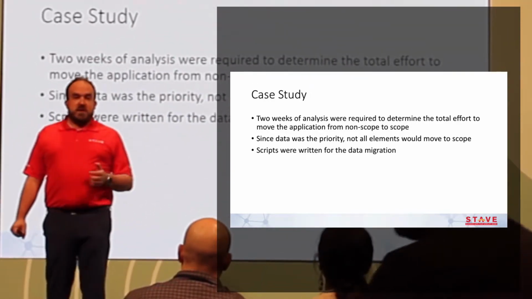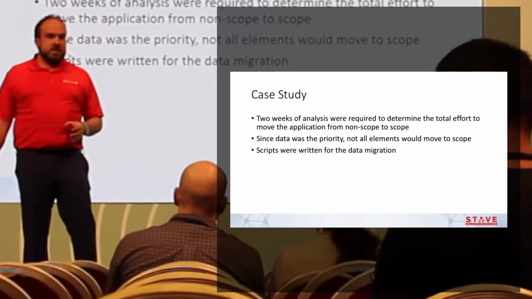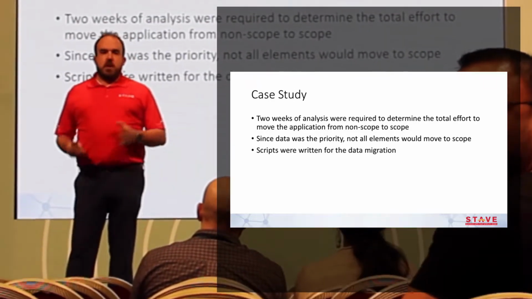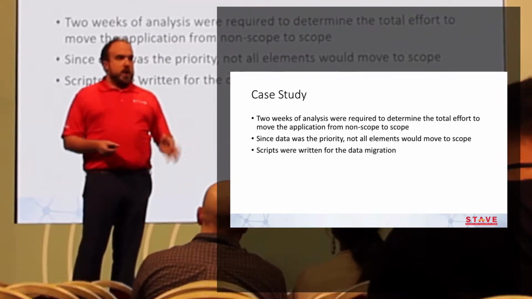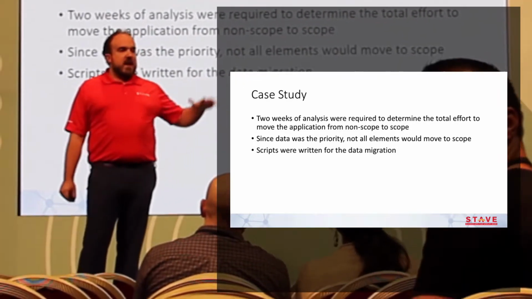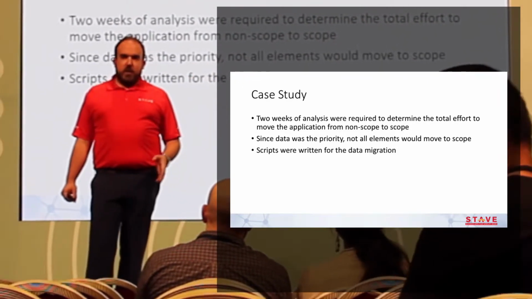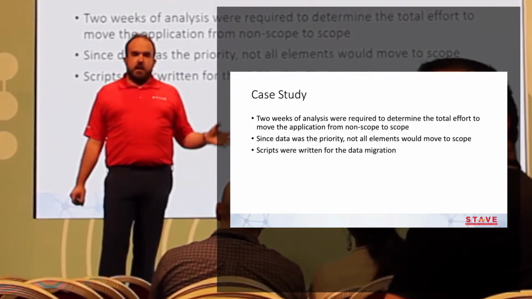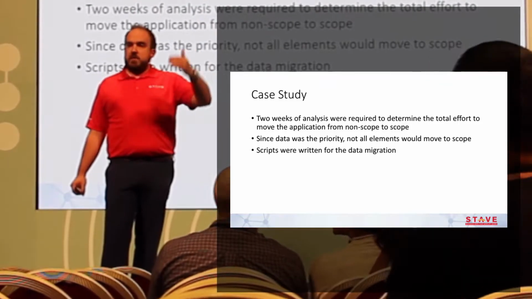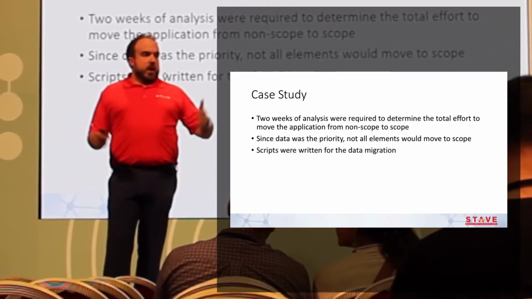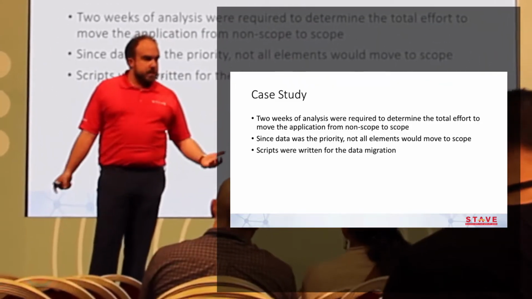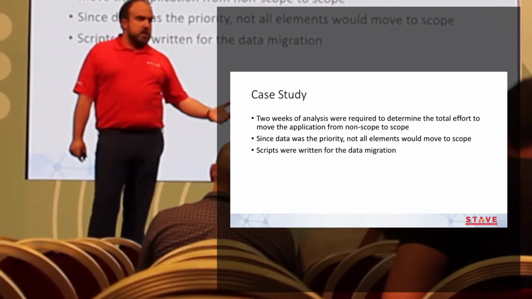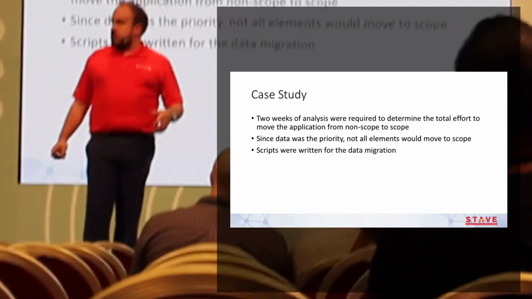Another thing that we had to do, we spent a lot of time writing scripts for the data migration. So something to keep in mind is you've got to analyze your data. What needs to move? In this case, everything was moved. We did, I think, approximately 14 million records across different tables that were moved. So we spent some time prioritizing: okay, let's move open cases first. Then let's look at historical data. And then we even moved audit data because everything had to be protected.